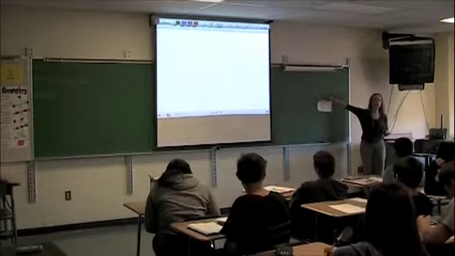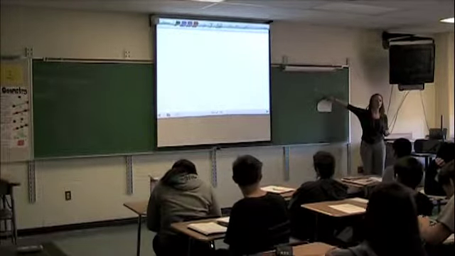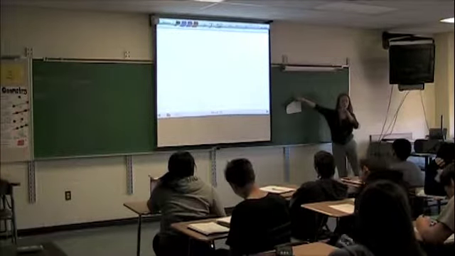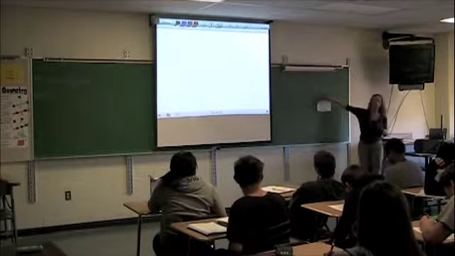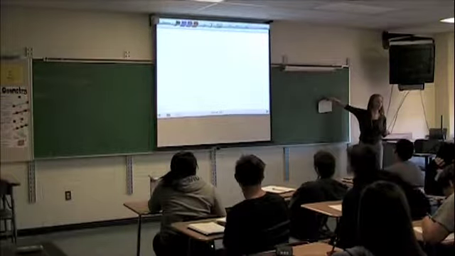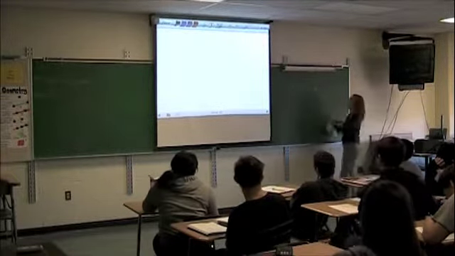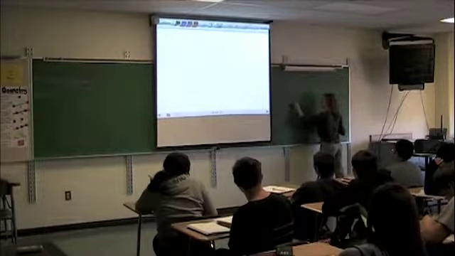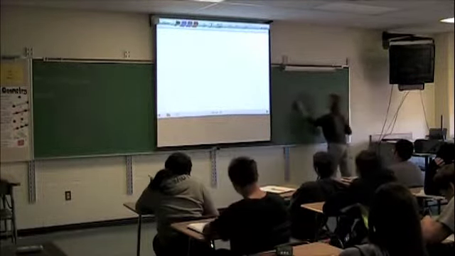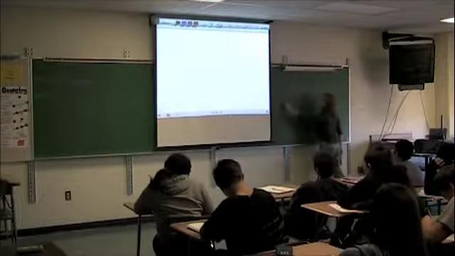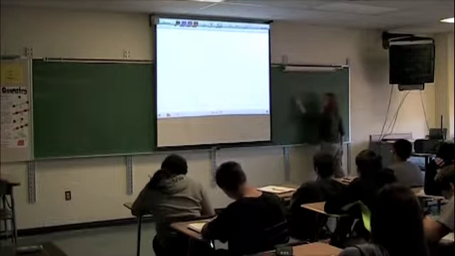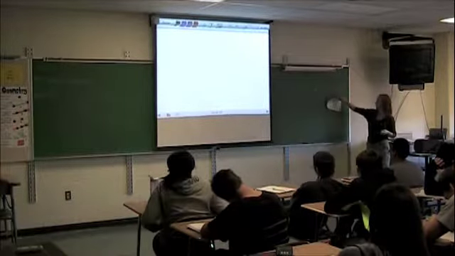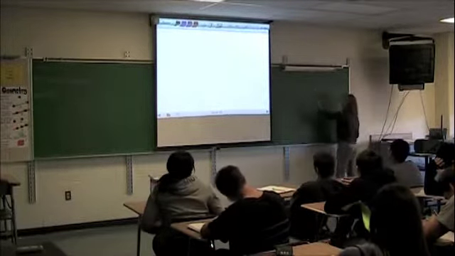What's my h value here? My h value is 0, I'm not subtracting anything from x, so that means I'm subtracting nothing from it. There's no value being subtracted from my x. Actually, you know what I'll do, I'll rewrite it so that you can see that. You can rewrite it like this, x minus 0 squared plus y minus, what's my k value here? It's also 0, yep, I'm not subtracting anything.